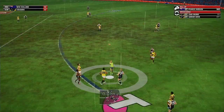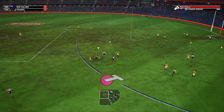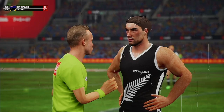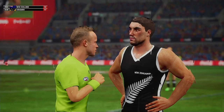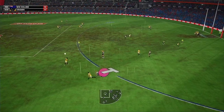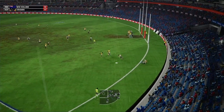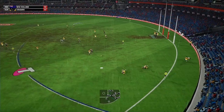The umpire calls for the ball now. Can you tell us anything at the moment, Gaz? There's some great skills on display right now. It's a great match. A chance to put one through here for the visiting team. Might be too far out to score. Puts it into space. He's got the football now.